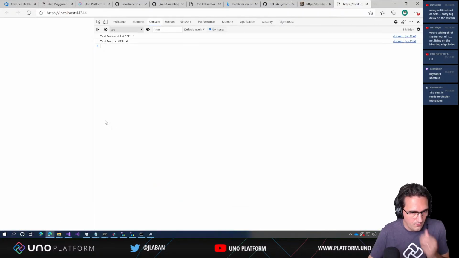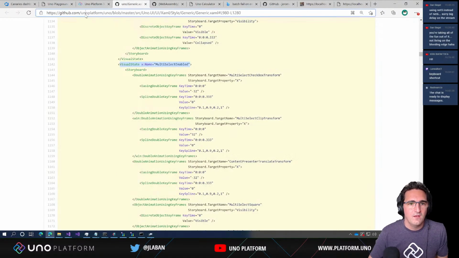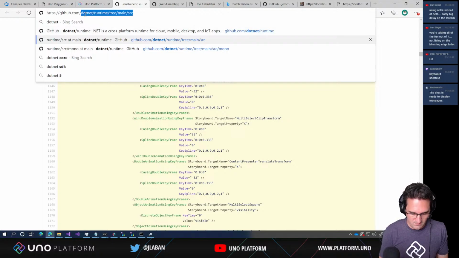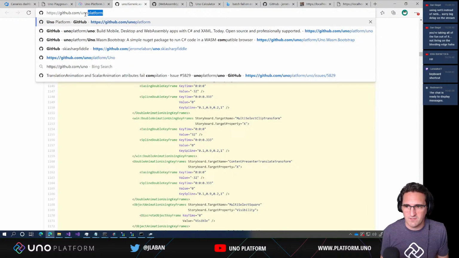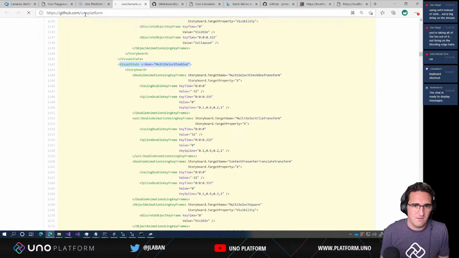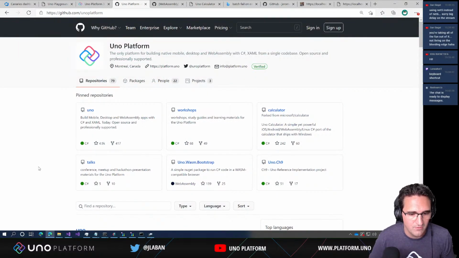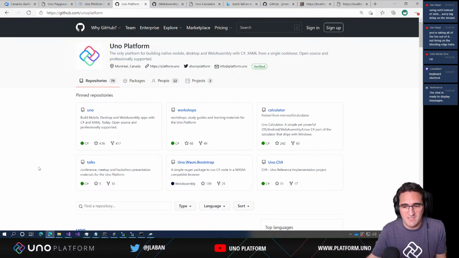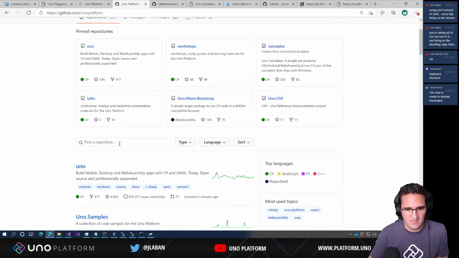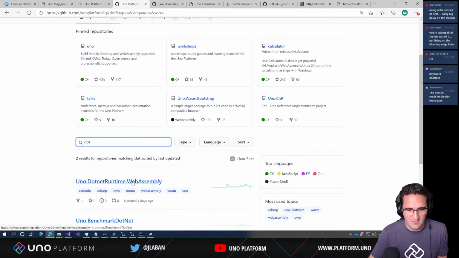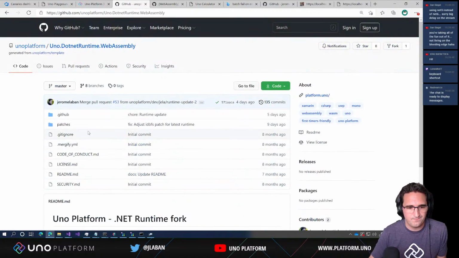While it's building, we have a repository that we are using to build a custom version of the runtime, because we're enabling things that the .NET runtime is not enabling by default, namely file system access. That's the kind of thing that most apps need, but for some reason the .NET team and Blazor team didn't think it was useful. So we're making that kind of modification so that you can use that in your applications.